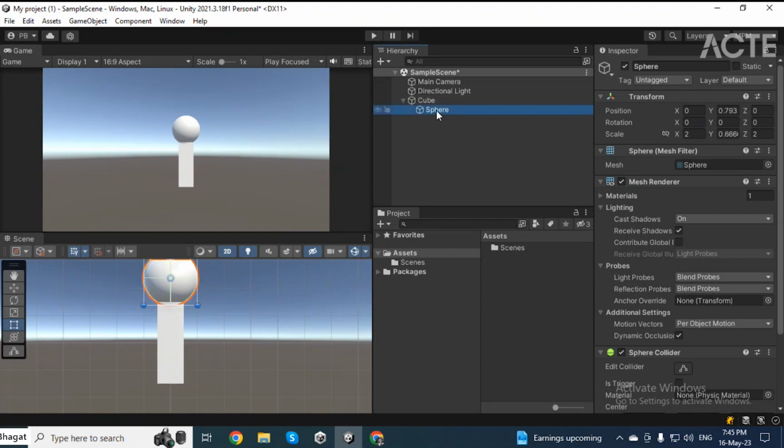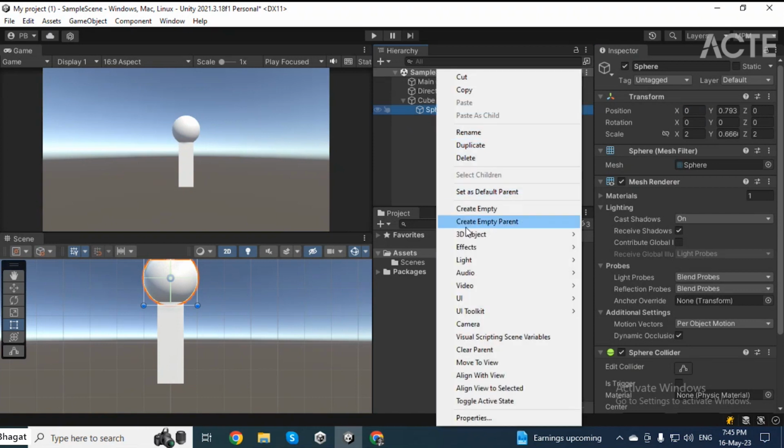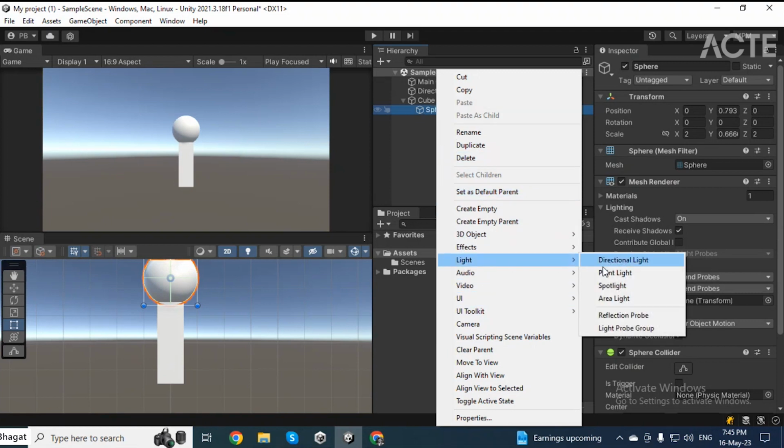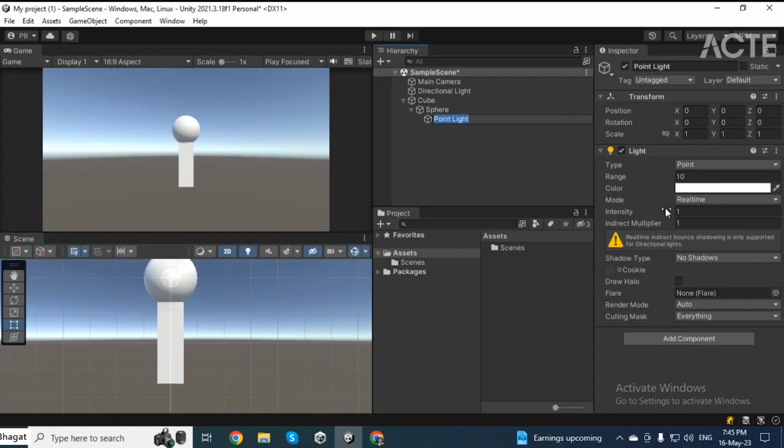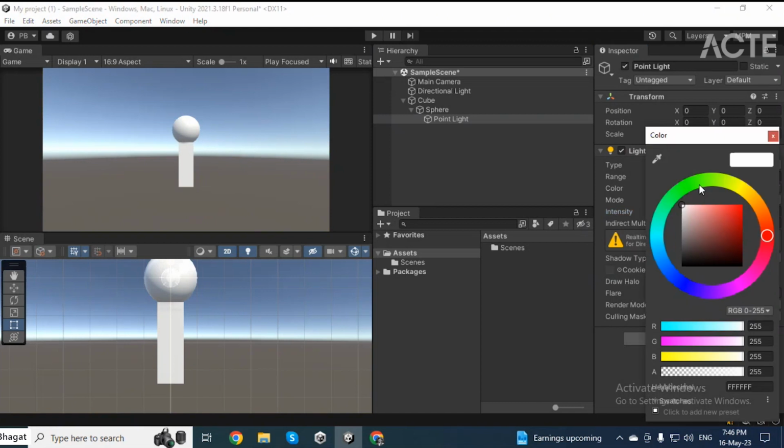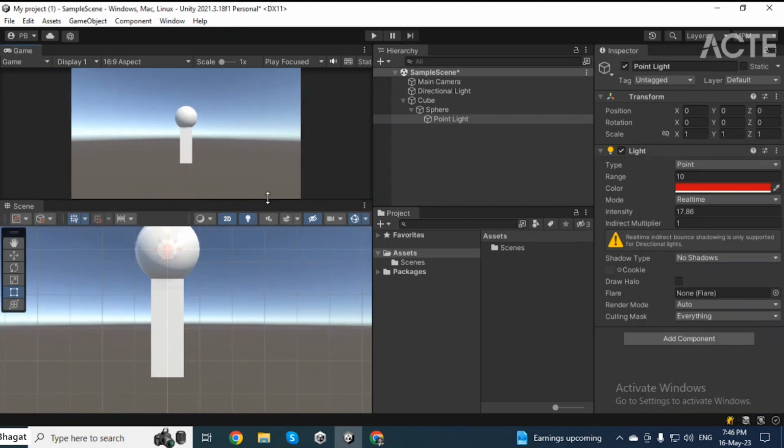Now we'll add a point light to this sphere. How can we add it? We will right click the sphere, then light and point light. We'll increase the intensity. I think it will not work here because it is inside this sphere.